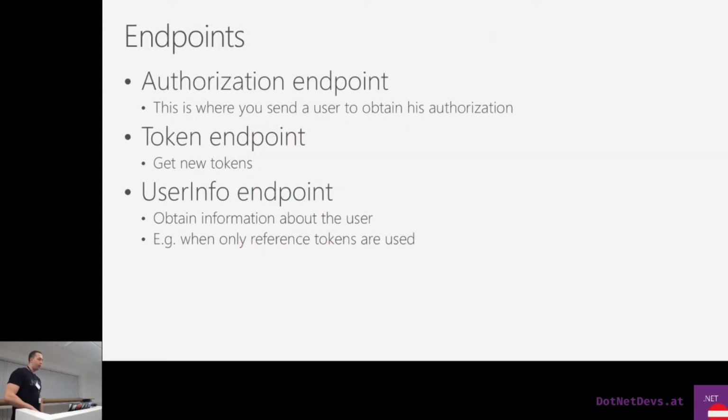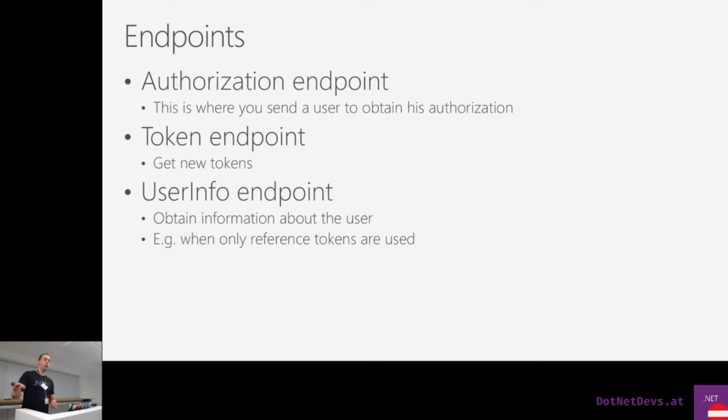So, what do I actually use to talk to this identity provider, right? So we've talked about the concepts that make up the things that I use as an application, but how do I actually talk to this identity provider? So the identity provider has 3 endpoints that are defined in OpenID Connect: the authorization endpoint, token endpoint, and the user info endpoint. So the authorization endpoint is where you would send a user, right?